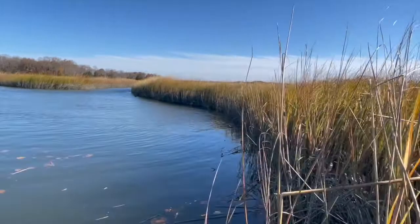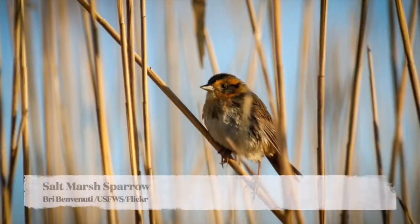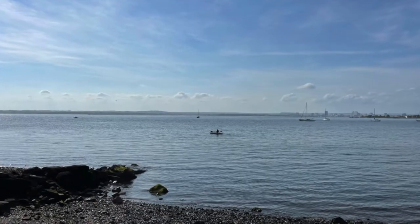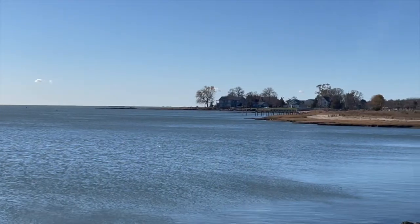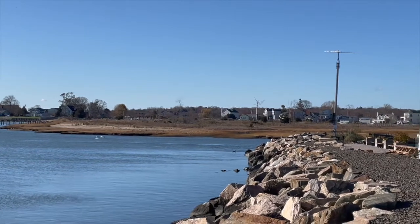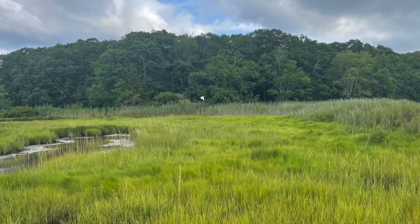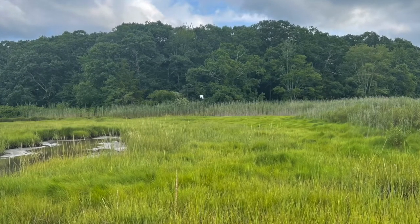Marshes are vital parts of coastlines all around the world, valued for their wide range of ecosystem services. Besides providing habitat for many coastal species and space for recreational activities such as kayaking, coastal marshes also purify water, sequester carbon, and protect human development from damage during storms. In fact, an acre of marsh is valued at over $600,000 for storm protection from flooding and storm surge. These systems are so important.